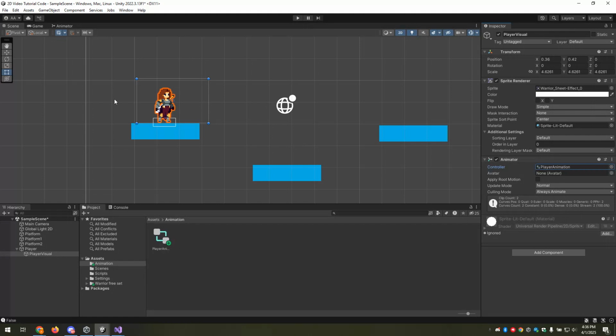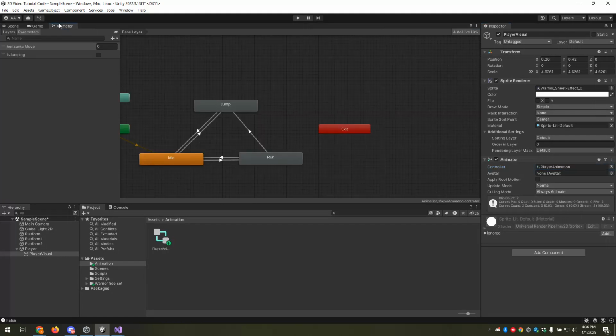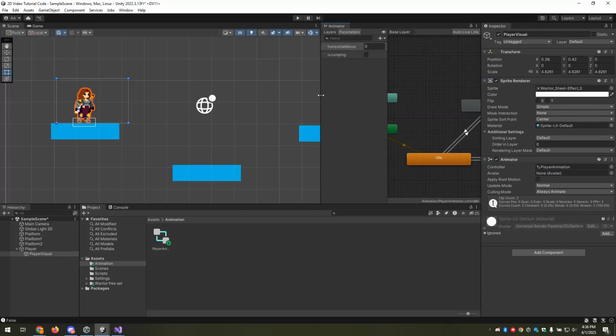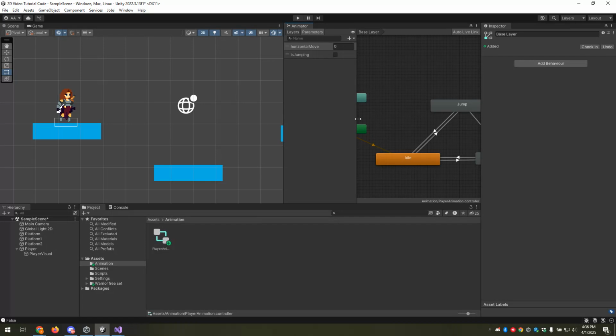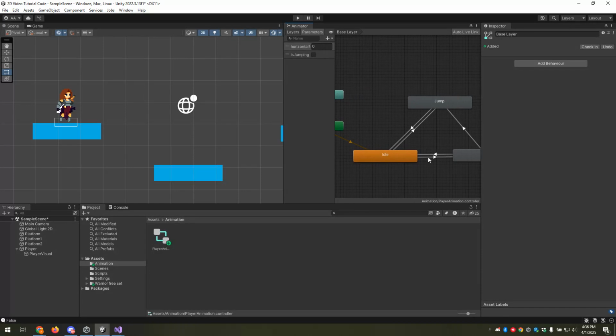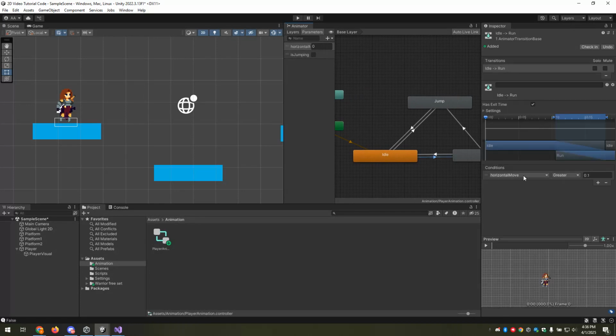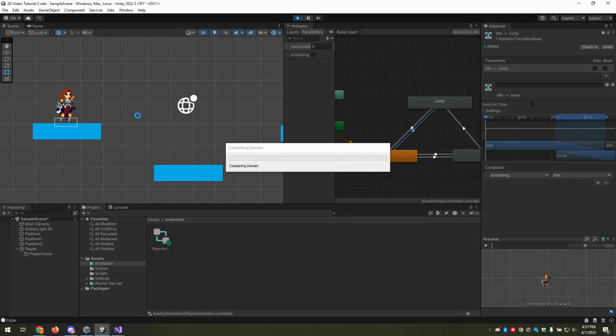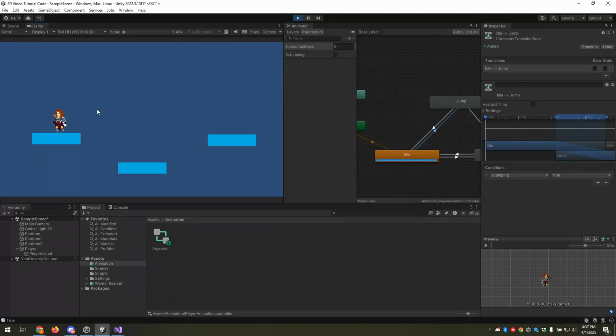And right now, if I play the game, as soon as it starts, it's going to jump straight into the idle animation. And since I don't have any code triggering these events or making these conditions available, it's just going to stay in idle the entire time. If you press play and you see your character idling, it will stay idle even if I jump or run. But if you have that component, then you are off to a very good start.